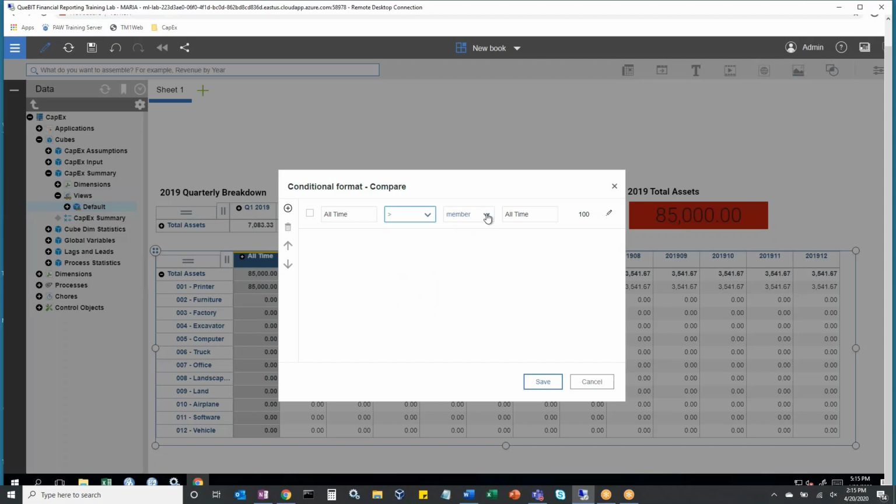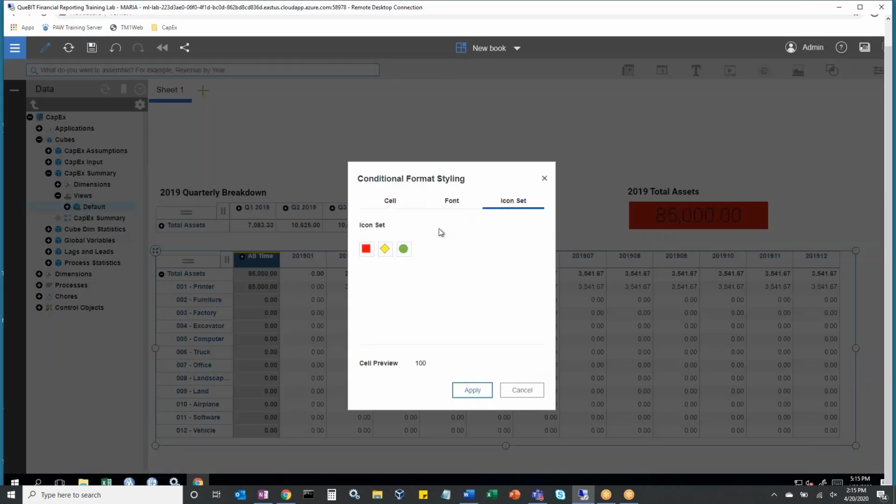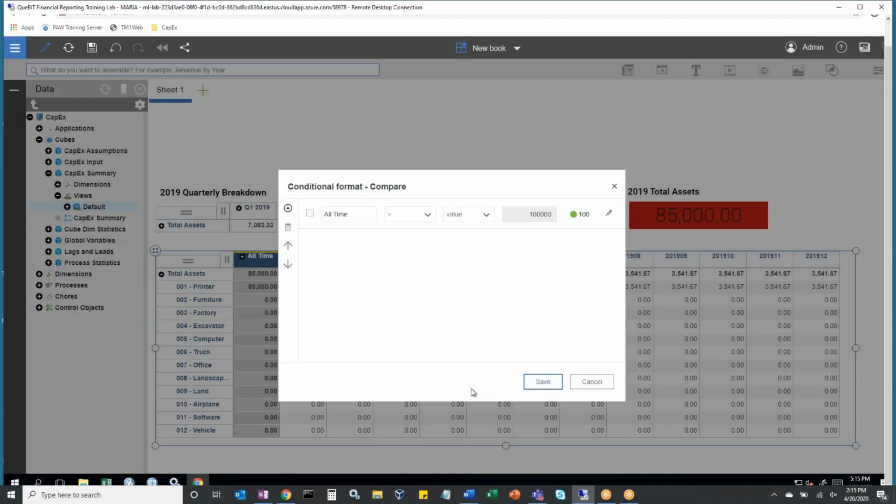So here, again for demo's sake, I'm just picking things. It doesn't have to really make sense. I'm just showing you that we can, off of a value greater than, use an icon set. Let's say we do green if it's over 100,000, and let's just, for the sake of the demo, add another one. This time we'll say less than, and then we'll choose another icon. Let's just make it red.